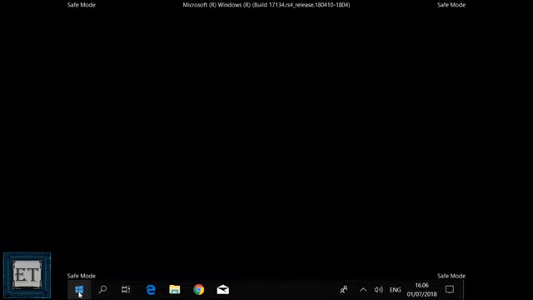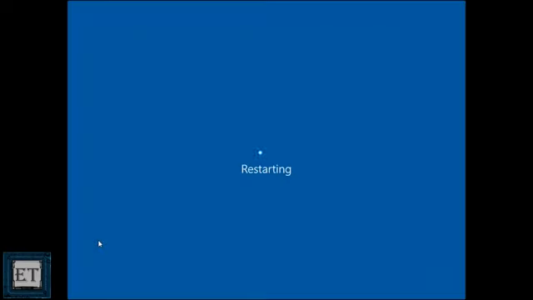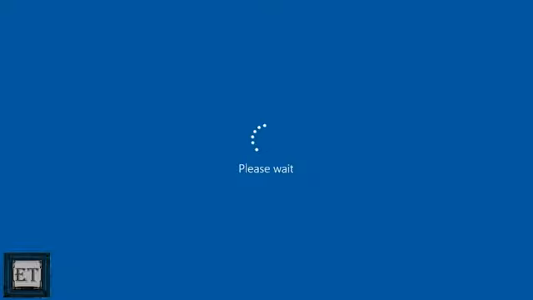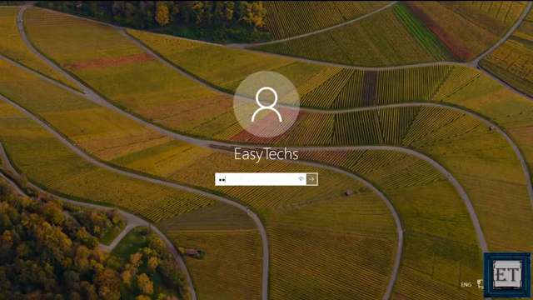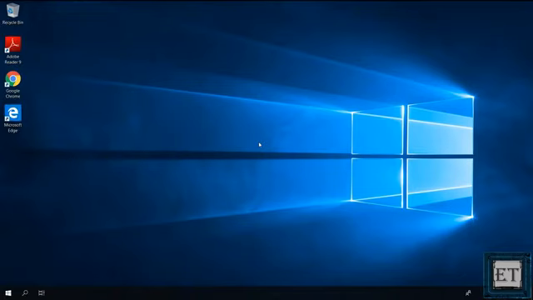Afterwards, you can simply restart your PC to boot back into normal mode. And hopefully your black screen error gets resolved.